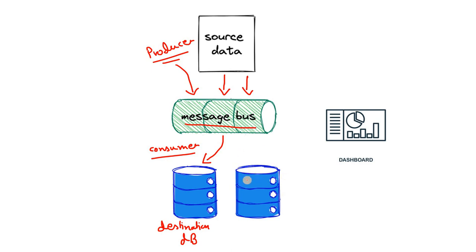Now from this topic, using Faust stream processing, we will be writing a consumer. That consumer code will read the data from the topic and write in our destination database which is sitting in Snowflake. And there is another database or table here. So here in real-time, we are getting the data. For example, that data is containing information related to a car — maybe some kind of sensor is kept in a particular road. How many cars are passing per minute or per hour? What is the minimum speed or maximum speed? What is the average or mean speed? Those statistics we want to compute. So for that, we are building a system.